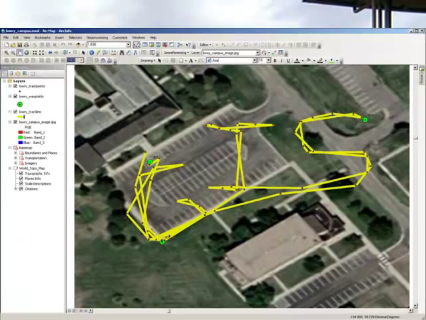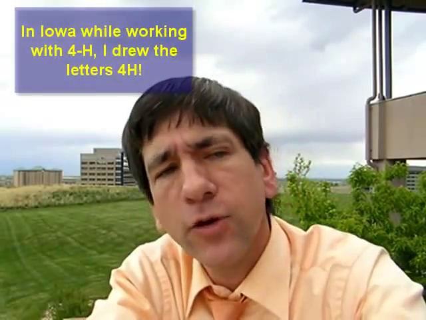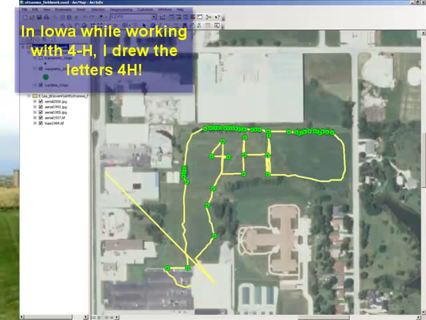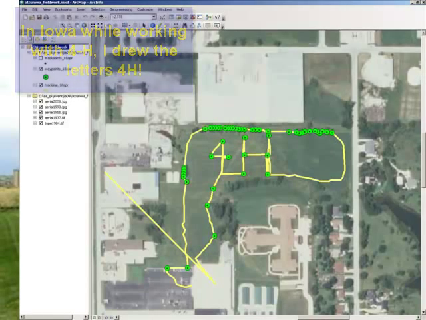In the example that I just showed you, because the streets on the Colorado Community College system were aligned northwest to southeast, I had to be careful not to follow the street grid, but I had to cut diagonally across lawns for optimal results, and I wasn't perfect. How could I have done better? How does changing the track setting from distance to time, for example, or changing the distance or time interval between recorded track points alter the appearance of the letters? For added interest, have students draw their first or last name. That's always fun because they have to, again, think about it up here before they do it with the GPS receiver.